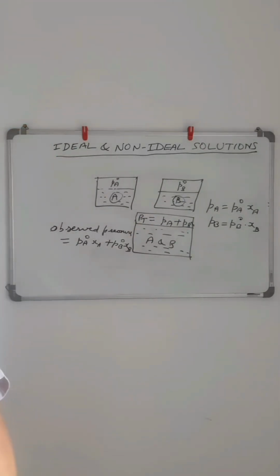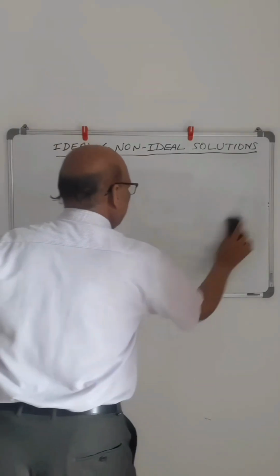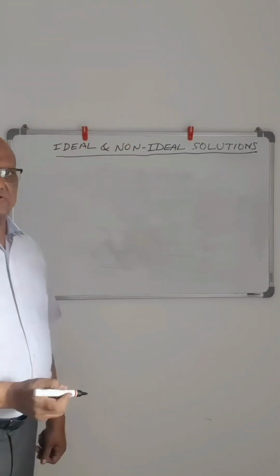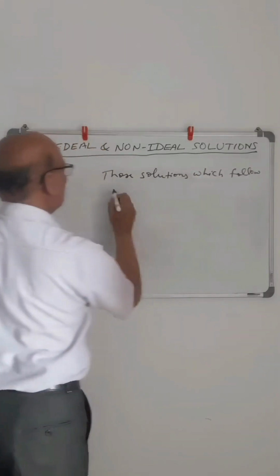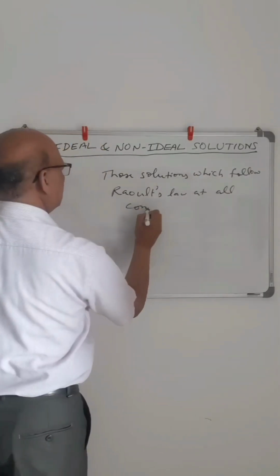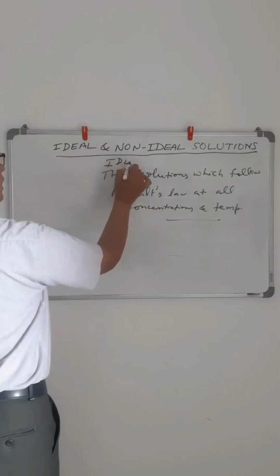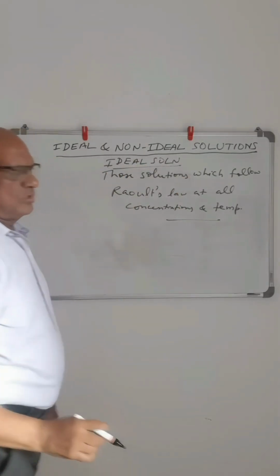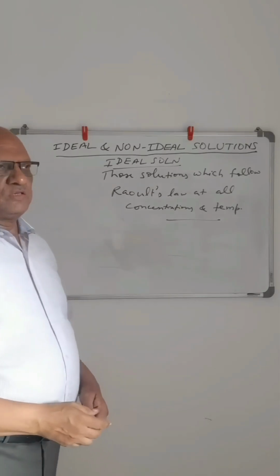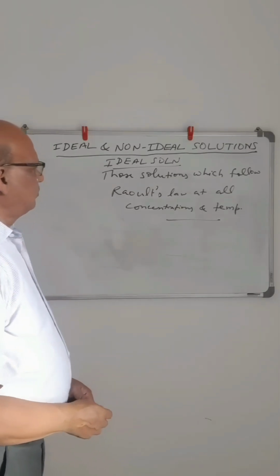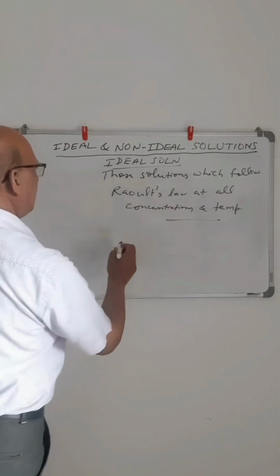अभी हम डिस्कस करेंगे कि आइडियल सॉल्यूशन होने के लिए क्या कंडीशन नेसेसरी है, which solutions we can call as ideal solution. So as a definition we can say that those solutions which follow Raoult's law at all concentrations and temperatures, they can be called as ideal solutions. So this is the definition for ideal solution. यानी अगर हम दो liquids A और B को mix करें तो जो उनका solution बनेगा, that vapor pressure exerted by that solution should become equal to the vapor pressure that is calculated as per the Raoult's law. Then it will be called ideal solution.